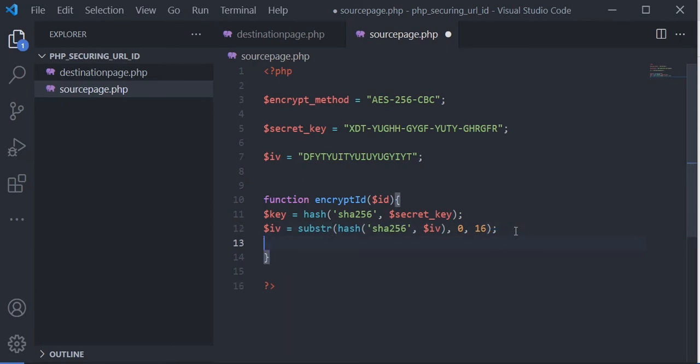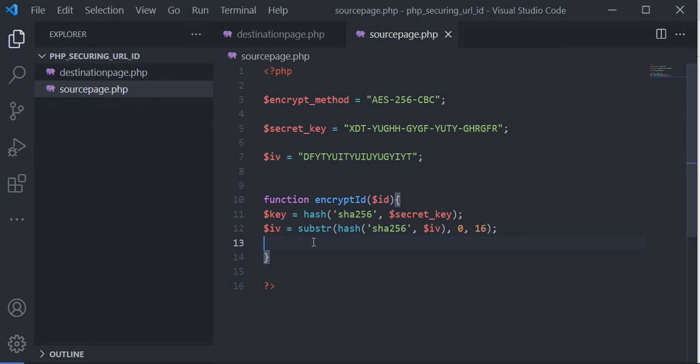Even if your initialization vector exceeds, because our encryption method expects 16-bit, we must make sure that we get a 16-bit initialization vector.